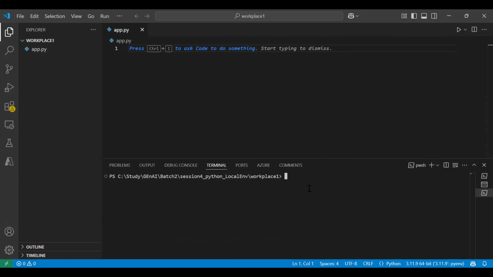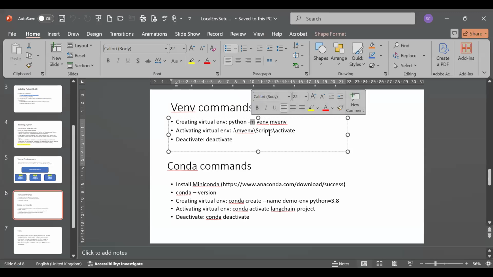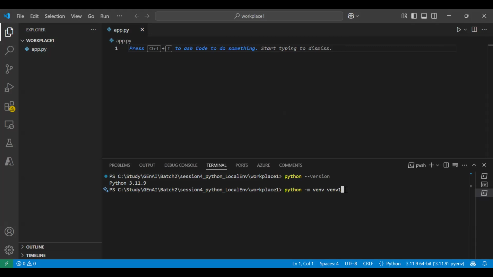Okay. So for example, this one is Python. This is pointing to Python 3.11.9. Okay. So the command for creating a virtual environment is what? Python -m venv and the name of your virtual environment. Okay. Is it clear, guys? The command is Python -m venv, and this is the name of your environment. This can be anything. In my case, I have kept it venv1. Okay, so this Python command is coming from this version.